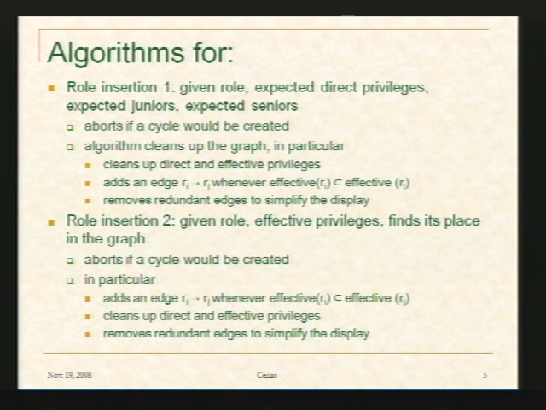And we actually insert extra edges if we discover that there are 2 roles in the graph such that one of them's permissions are a proper subset of the other one. And I'll try and explain why we did that in a minute when we look at an example. So if you're going to have duplicate roles, this will oblige you to create a cycle which violates it being acyclic. So basically, we don't allow roles with duplicate privilege sets. And in the second role insertion algorithm, you just give the role with its effective privileges, and the algorithm does all the work for you. It figures out where it belongs in the graph and where the edges go.